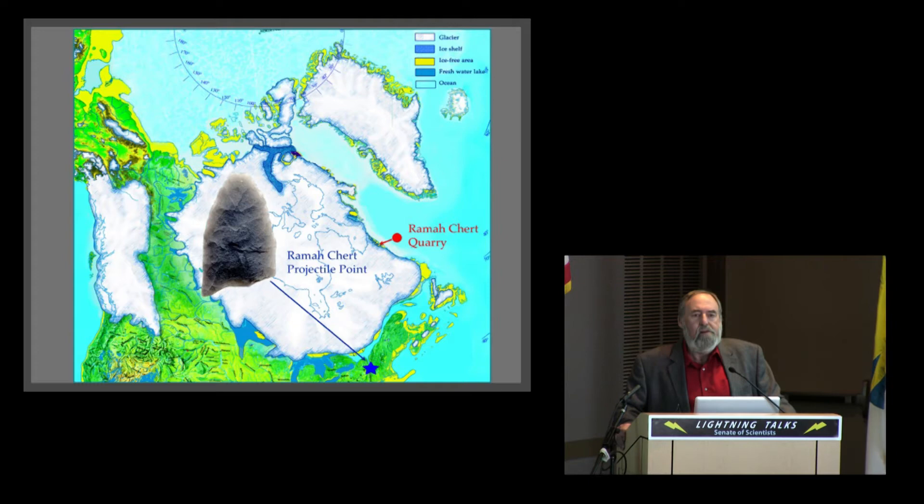Sea level has risen about 300 feet since the Ice Age, so the evidence is out there underwater. But we do have indirect evidence. For instance, in the South Pacific, we know that Australia and many islands were populated by 50,000 years ago. Other indirect evidence includes raw materials being transported from islands to the mainland — this happened in Japan some 39,000 years ago. We even see obsidians from the Mediterranean moving into mainland Greece by about 14,000 years ago, suggesting that boats existed.